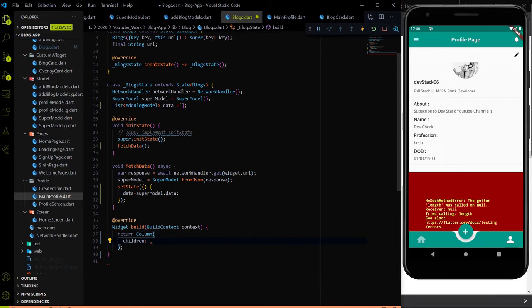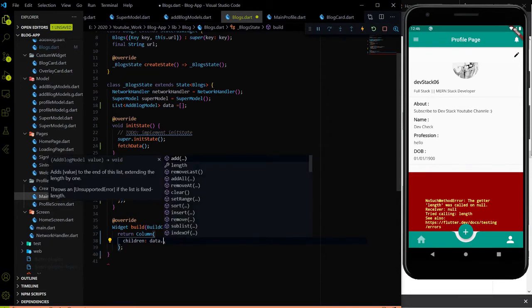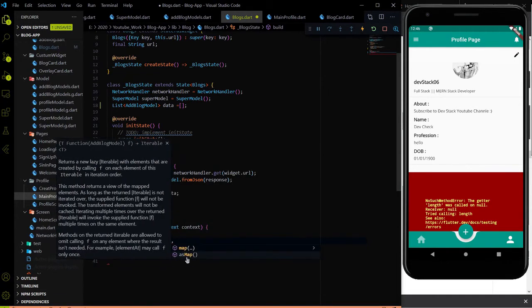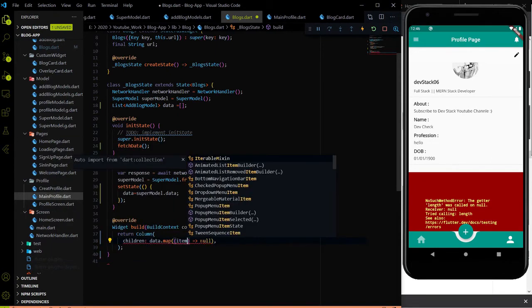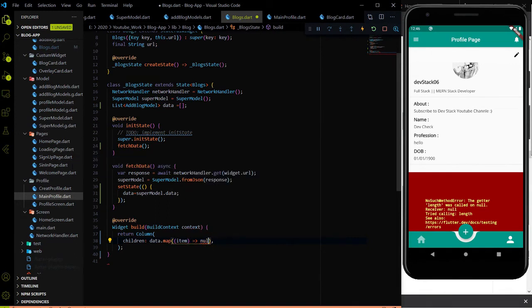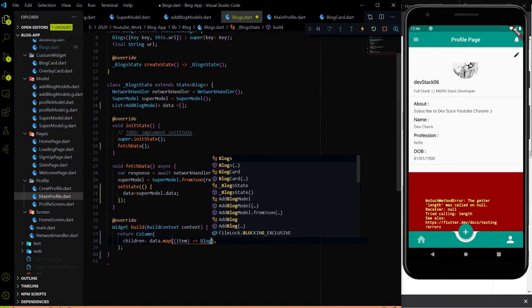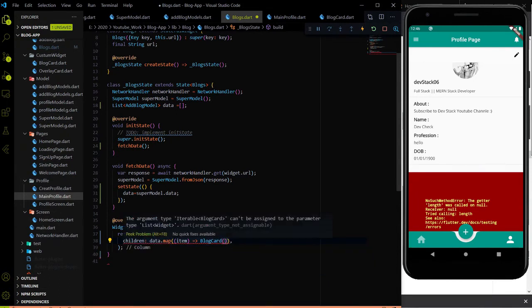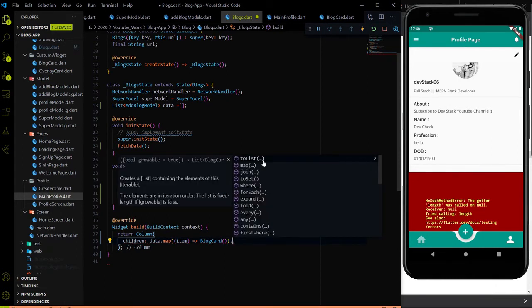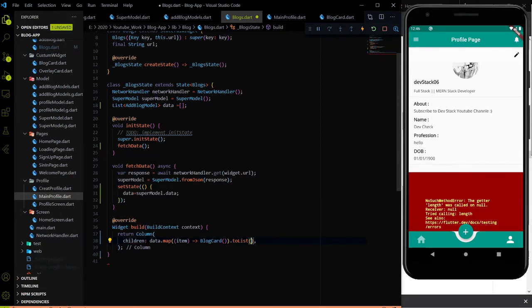Inside the data we are storing all the blocks which we fetched, and on data we will apply the map method. In the map I will just change the name to item. Instead of returning null, I will return the block card. And I just changed this to toList. So the error is gone, and I will hit save.